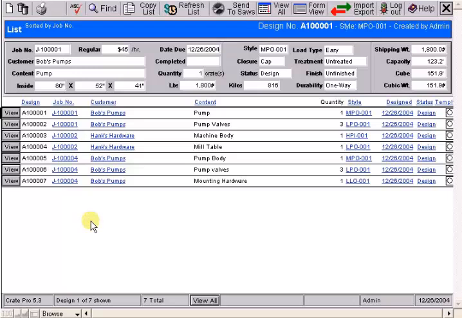So you can see, having a database rather than something else such as a CAD program or a spreadsheet to design crates really puts a lot of power in your hands. It gives you management information that's not available anywhere else and allows you to look at your data in a variety of ways.